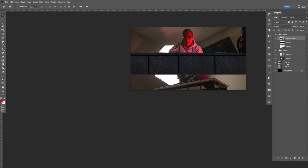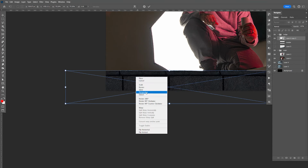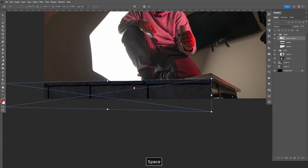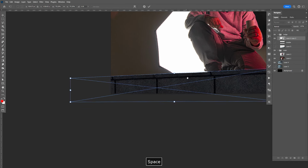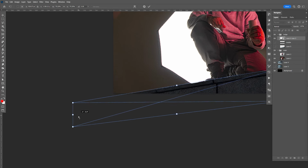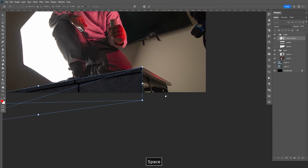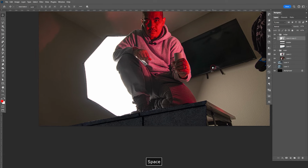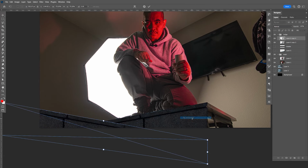And convert this to a smart object. Control T. Let's bring it down a little bit. Right click, perspective. Just a little bit. Right click, hit skew. Kind of like that. And let's bring that up. Make a copy, Control T, right click, flip horizontal.